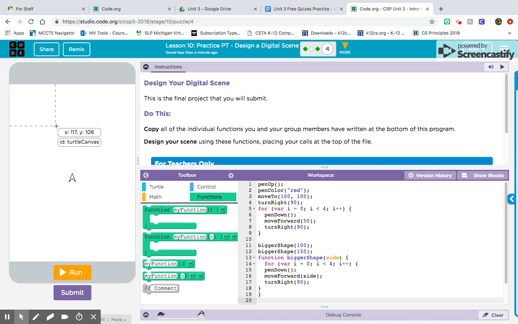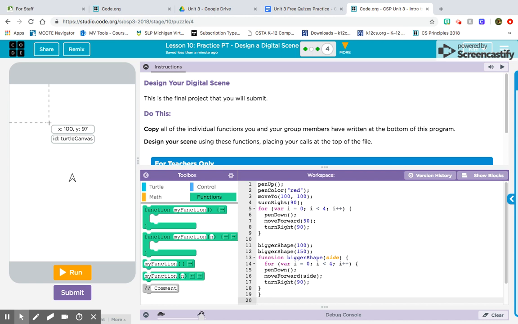So you're going to move over 50, drawing in red. Then you're going to turn right. So turning right would have you moving down. So then you're going to draw 50 again in red, then 50, then 50. And then you're going to be back to where you started. So that basically you've drawn a red square. So you're back again at 100, 100.